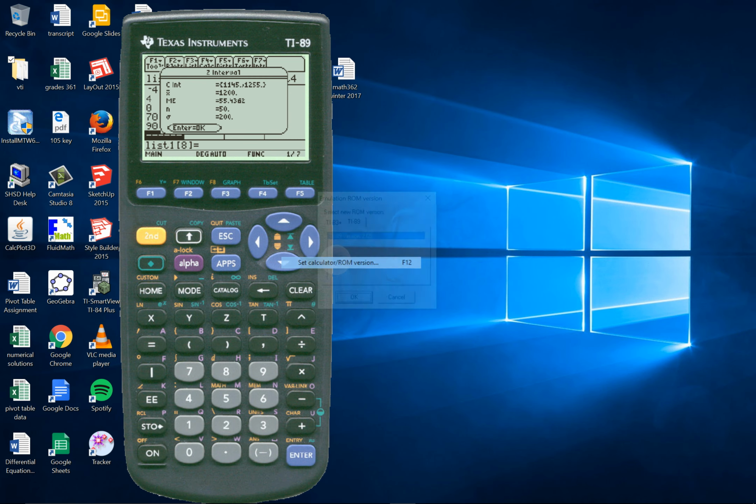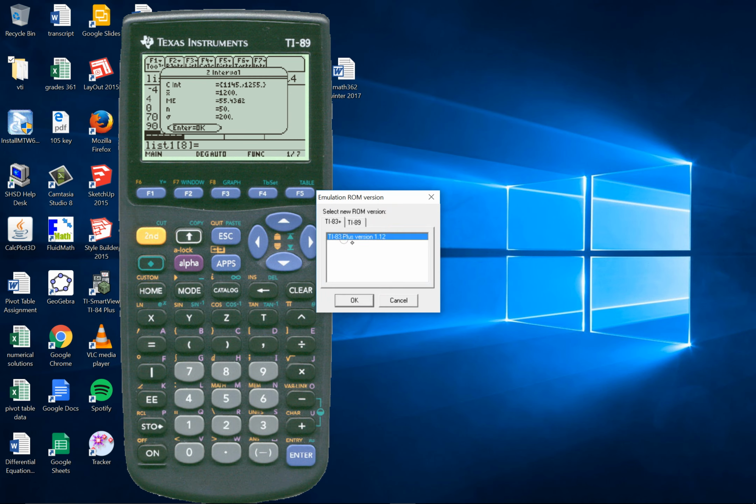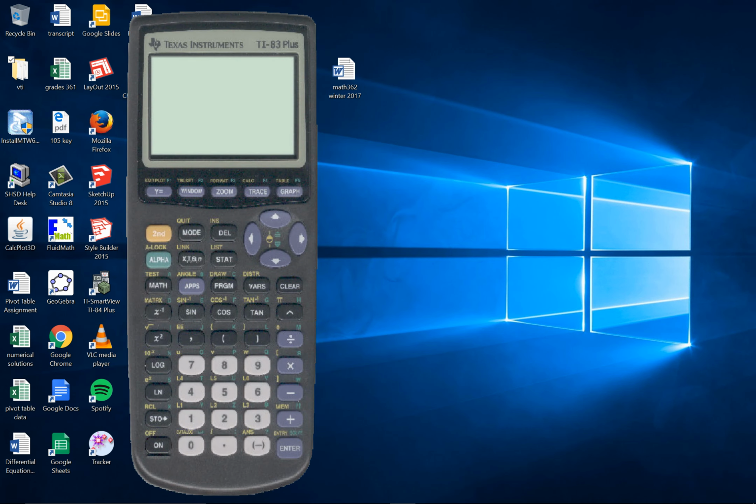Now, the TI 83/84 is similar but different, as always. So if you go to Stat, Tests, and then down here, number 7, I think it is, says Z interval. Do you see it? And Mr. Groom, once again, we have stats. And then type in your 200 and your 1200, and 50. And voila. Boom.